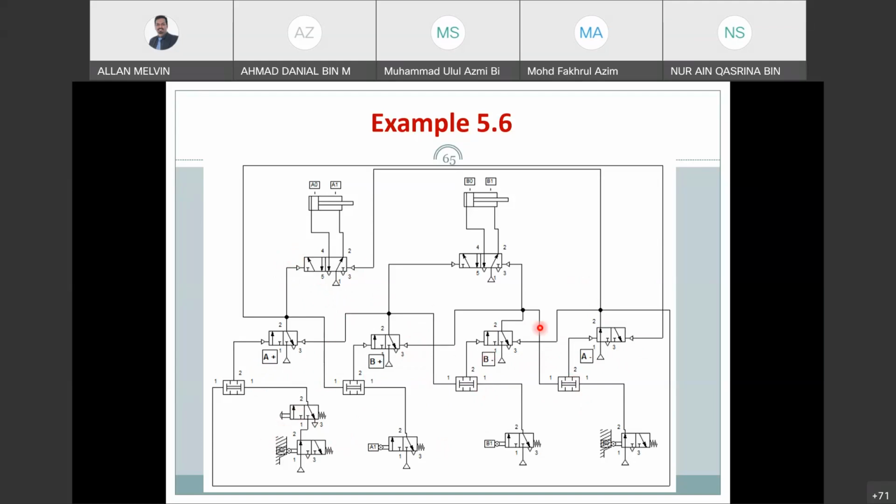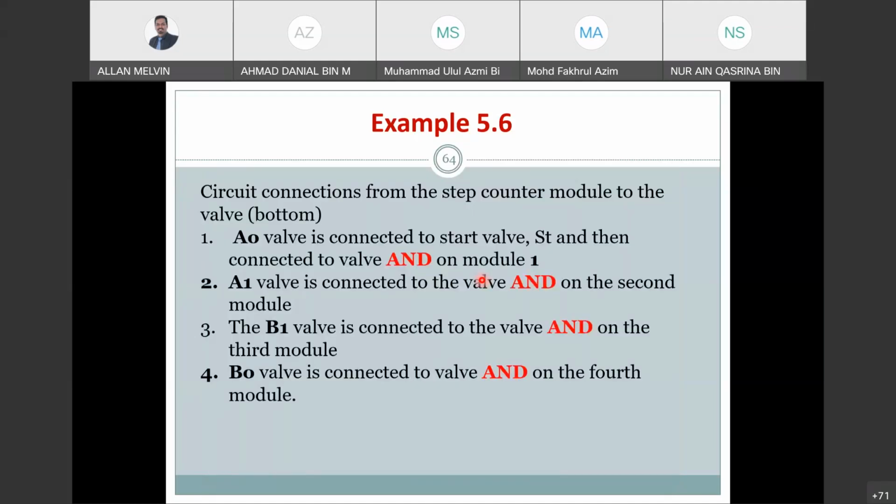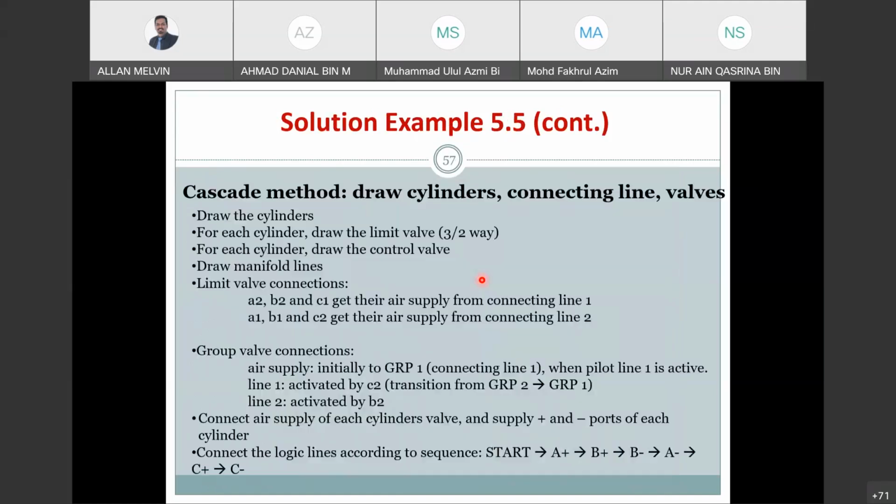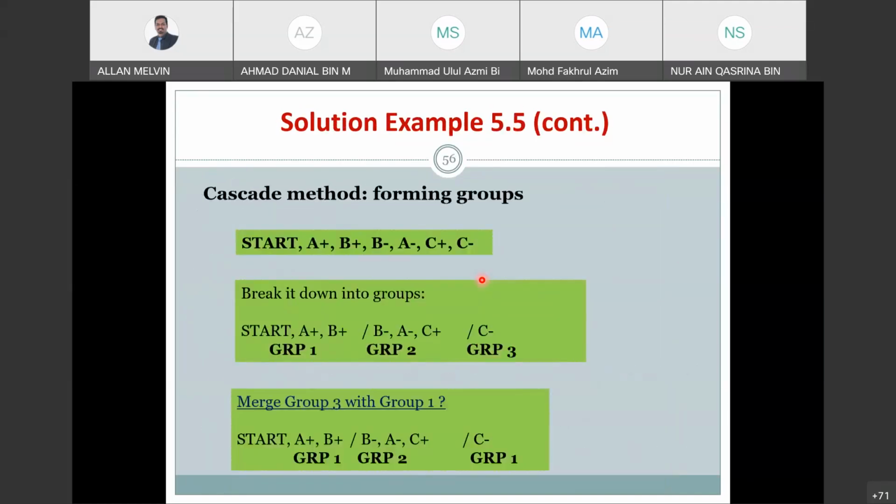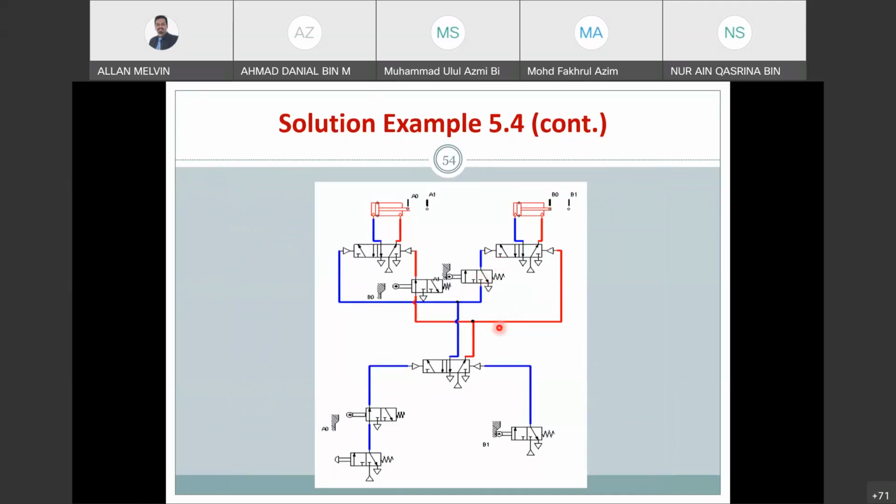So kalau tengok, if compared to cascading, cascading dia ada line and other group changing valve. And the final design will be mana tadi? Tengok dia still nampak macam a bit complicated. You pun tak tahu yang ni kat mana. Tapi it still can eliminate the signal overlap. So as long dia boleh solve the problem, okay lah.